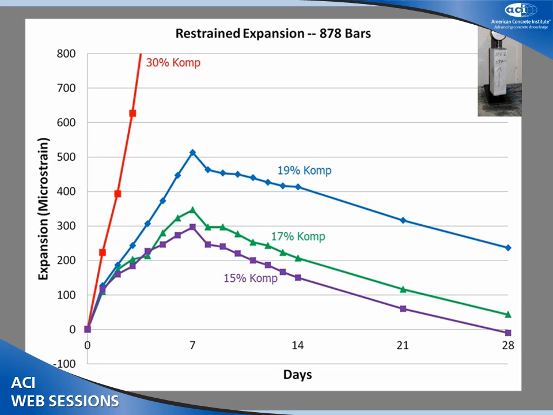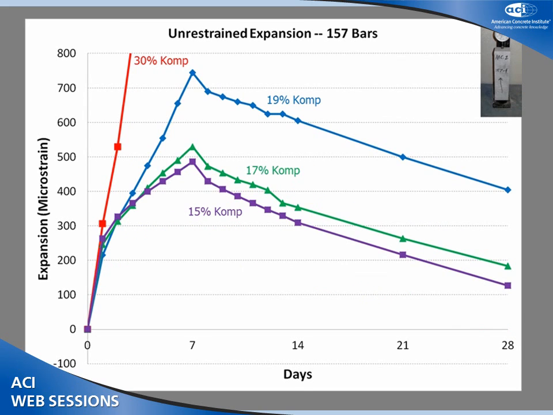This was performed with a standard ASTM C878 test for restrained expansion of shrinkage compensating concrete. As you can see, they're stratified in order of increasing component, higher expansion corresponding to the maximum component amount. An additional characterization is shown here based upon unrestrained expansion. This was captured with an ASTM C157 test, still using a length comparator, but the ASTM C157 bar does not use restraint with a steel rod in the center.